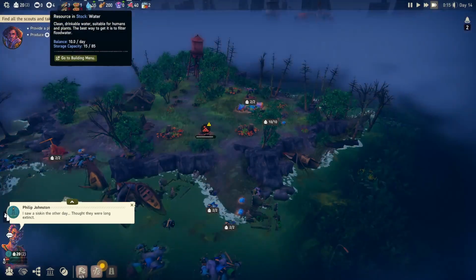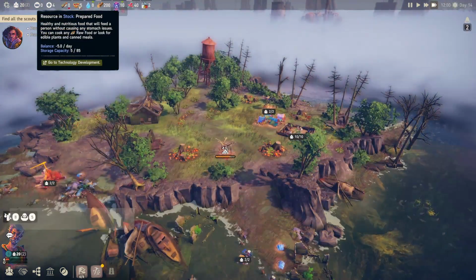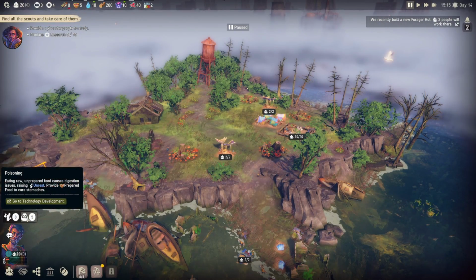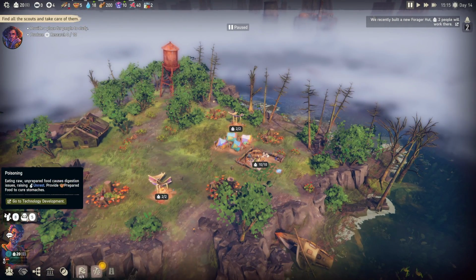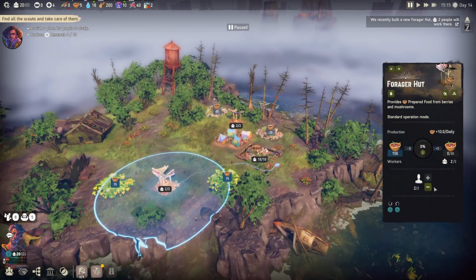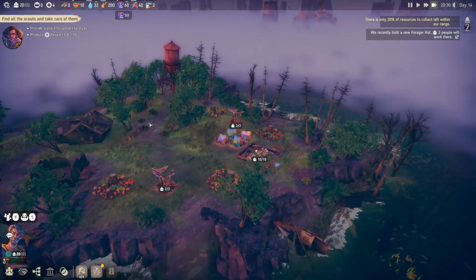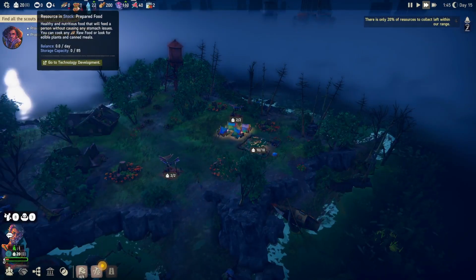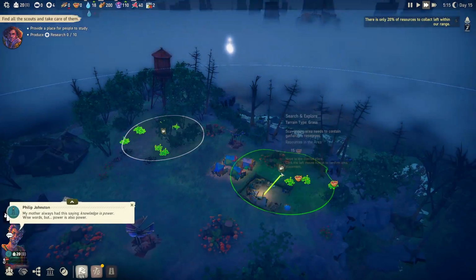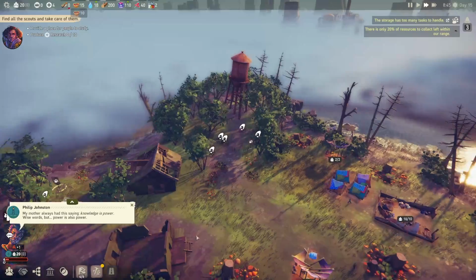So, water, we should be in positive. Food, definitely not on the positive. Yeah, prepared food for these. Okay, whatever. Okay, so we see... maybe we're in the positive? I don't know. Let's go ahead and just grab some more. We're at it. And grab this.